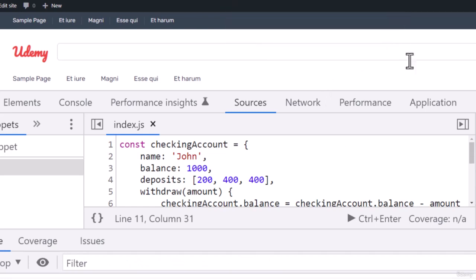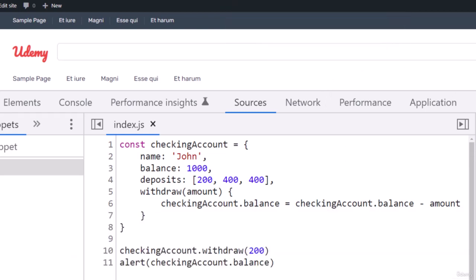Objects in JavaScript are much more powerful than objects in JSON. Being able to add functions gives us control over an object's properties. But wait, there's more. This line of code is way too long. It can be difficult to read. Luckily, there is a feature for shortening this line of code. It's called the this keyword. Inside the function, replace the checking account object with the this keyword.